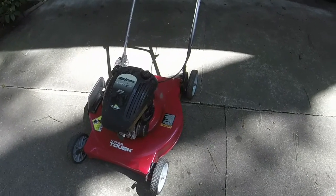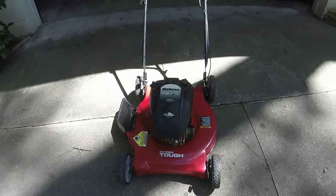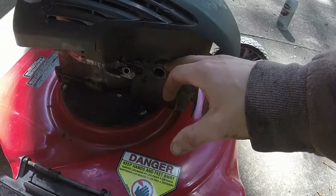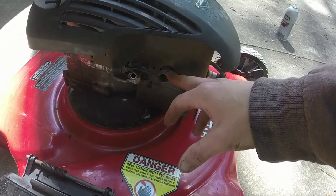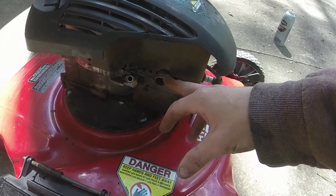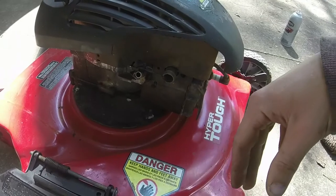But I have heard this thing kick over before. So I'm going to throw a little Seafoam in it just to see if I can get some of that sludge and whatnot out of it. And I know it's going to smoke for days. It had a gas tank and carb on it. However, the gas tank had actually been rusted completely through because of water that was in it. Corrosion got it, actually. It was corroded so badly it actually put a hole in between where the diaphragm sits and in the main part of the gas tank, so the gas tank was no good.